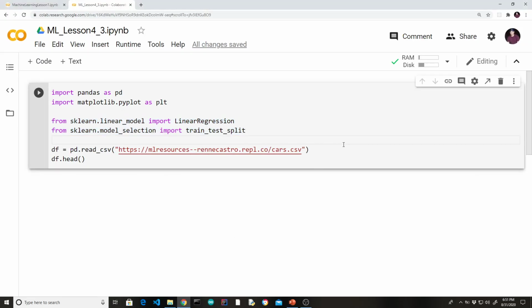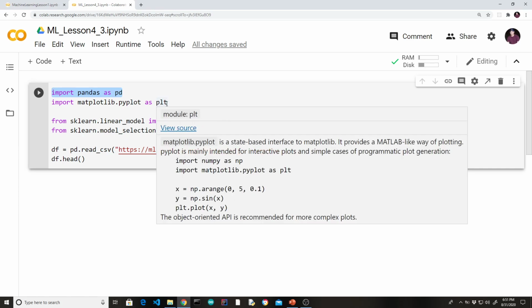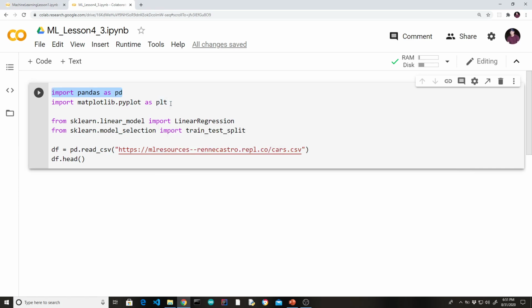So the first step in the development cycle is to simply import your libraries. So we have our pandas libraries, which will allow us to get the information, extract it, manipulate it. We have our matplot library, which will allow us to visualize the information and possibly see some anomalies or trends, outliers that you might not see by simply looking at the numbers.